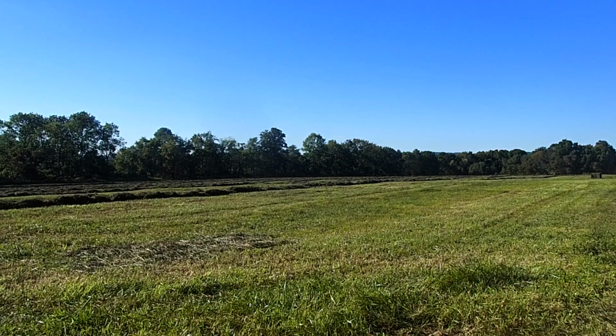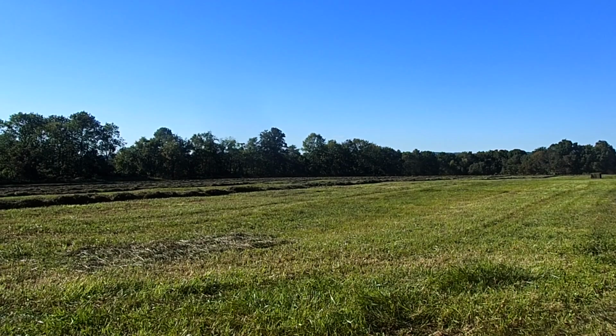So anyhow, this is second cut hay, by the way. And most of my second cut hay looks about like this. I did very well on this, about 2 bales to the acre, which is a ton and a half. Not quite a ton and a half. It's 1 ton, 800 pounds. So, close to a ton and a half to the acre, which is $150 an acre. It cost me about $30 for the fertilizer per acre to put it on, and the rest is fuel and equipment.